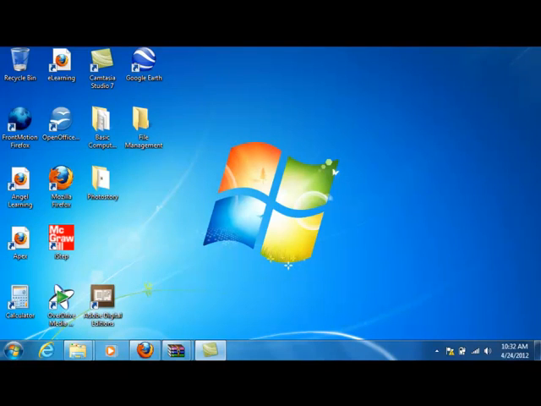This program's on file management, but before we get to the specifics of how to maintain your files and resources, I want to get to some general information. This is your startup screen, otherwise known as the desktop. This appears when you start your system. If you're a Mac user, we'll get to you another time, but for those of you that operate a Windows system, this is what your desktop will look like.